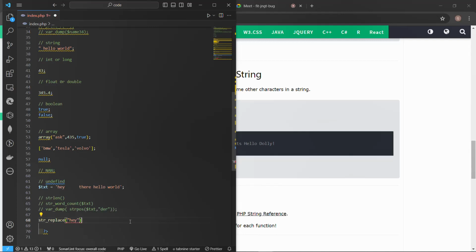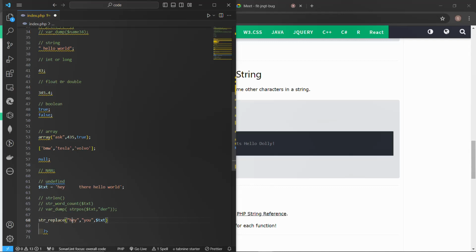I want to replace hey with, comma, you. So you want to replace the word hey in this text with you. Then the last thing you're going to pass is the string you are talking about, that is txt, the variable txt.